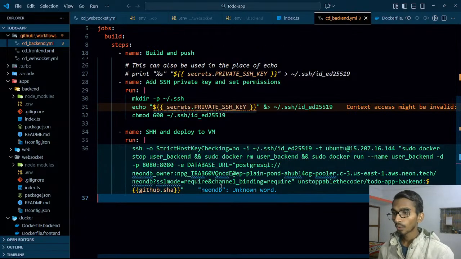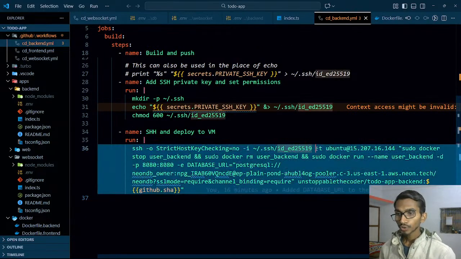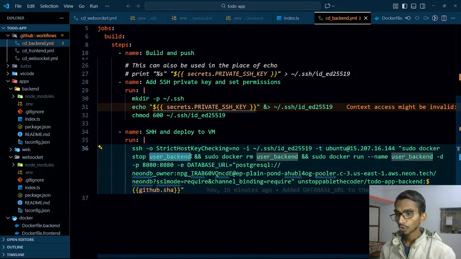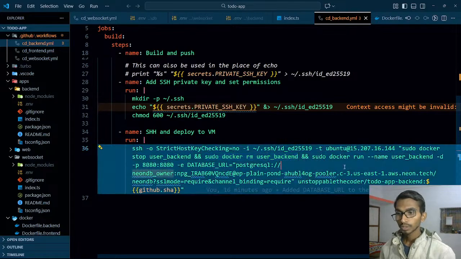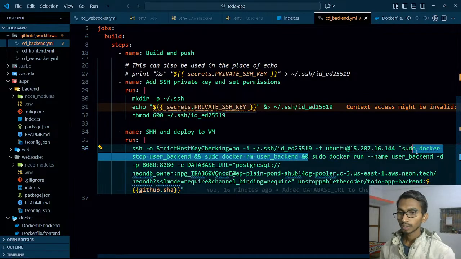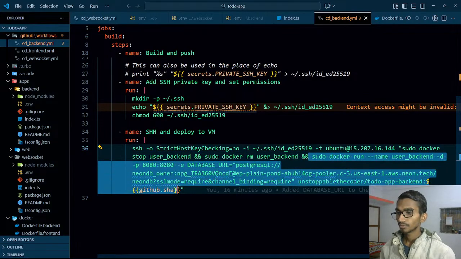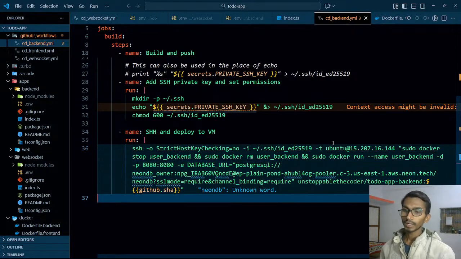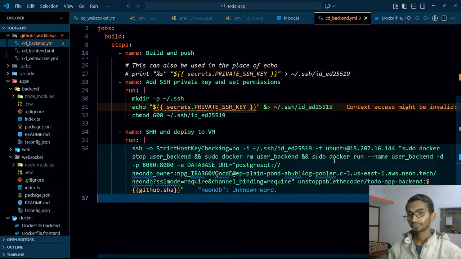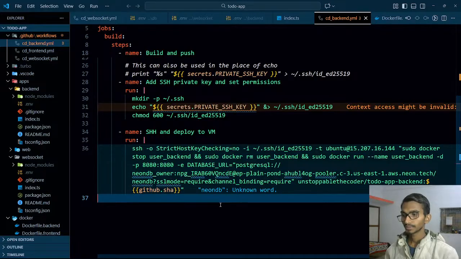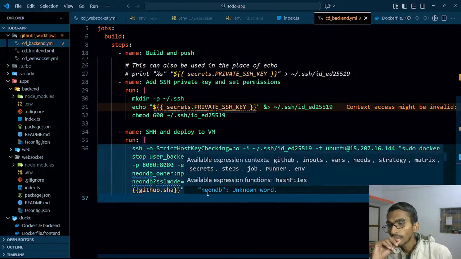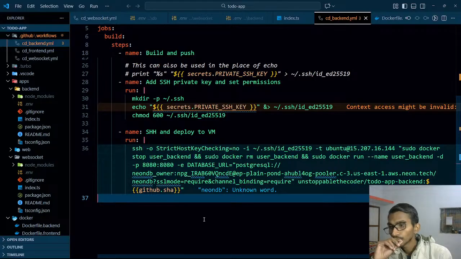Let's check the code over here. What I'm doing, first of all, sudo docker stop user backend. You have to stop that. Then sudo docker remove user backend. Then you have to remove that. Then sudo docker run this particular image. Even before it, it should work fine actually, but it is not working fine. In that case, anyhow, I will have to stop the current user, that is for sure.